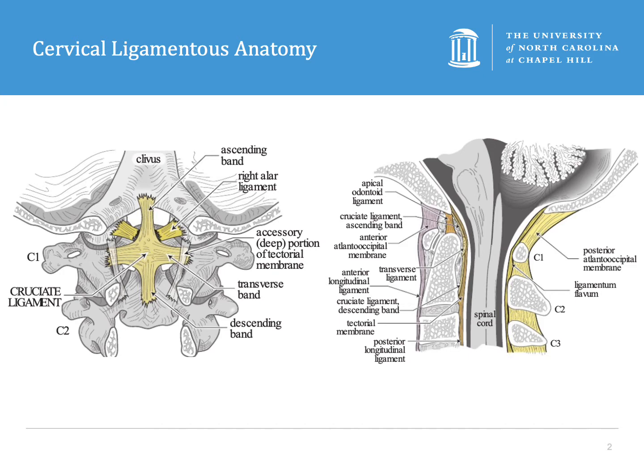All right, so first we've got to talk about cervical ligamentous anatomy. This can be quite confusing, but it's really important to understand these ligaments when you're discussing the injuries in this region because they play a major role in providing stability to the craniocervical junction. And to make matters worse, some of the ligaments that are found throughout the spine get renamed in this region, so we're going to talk about those as well.